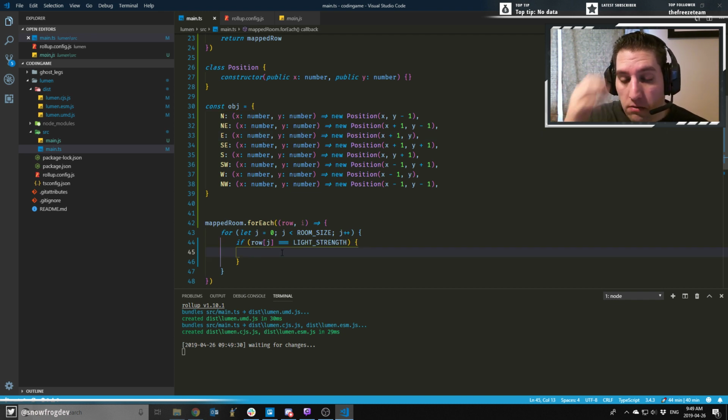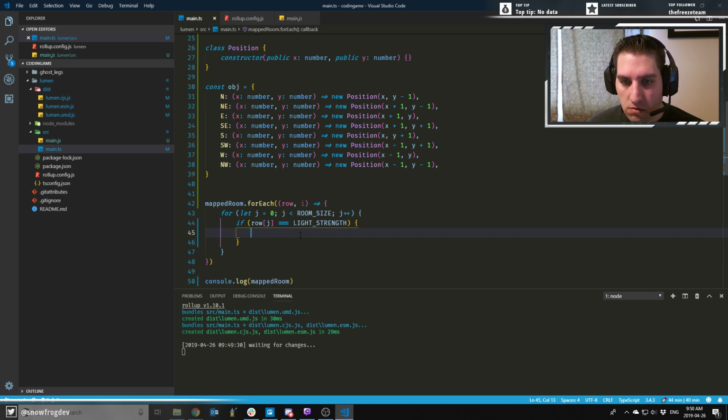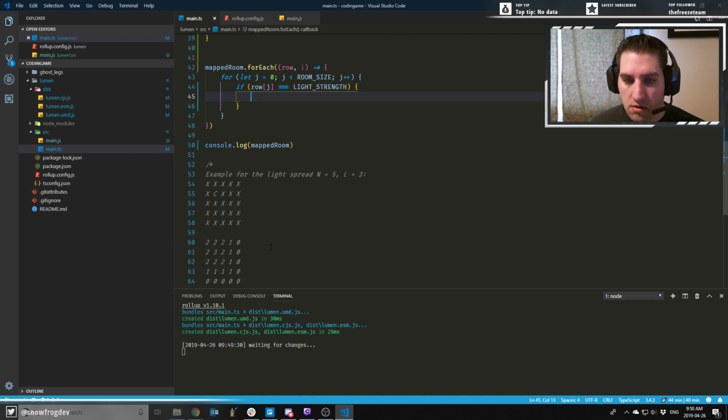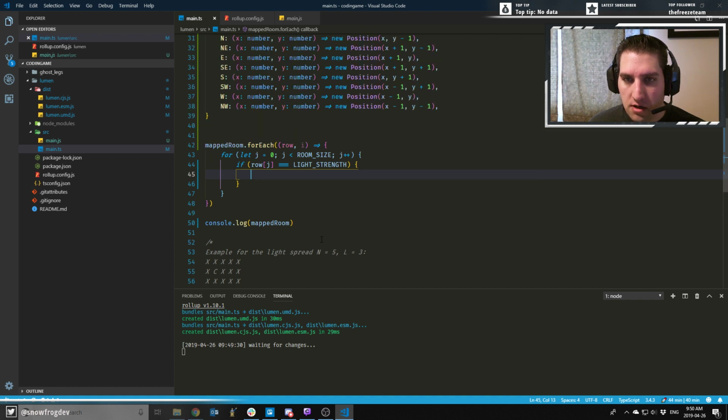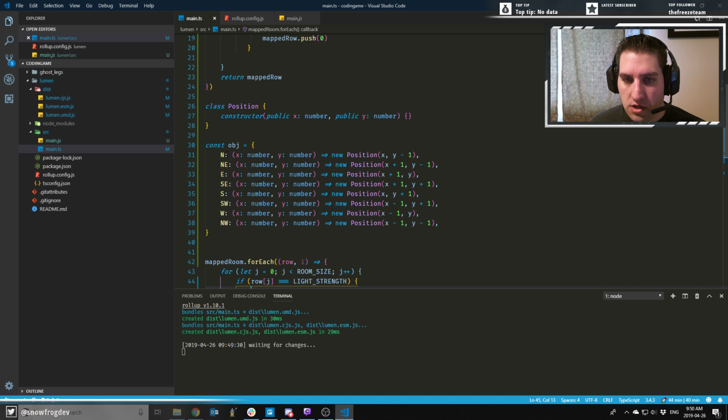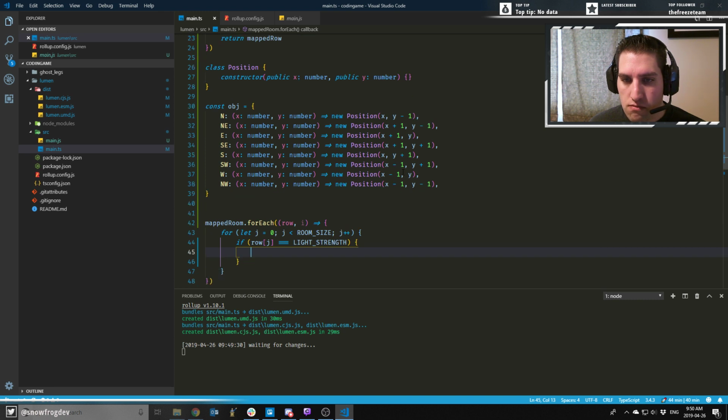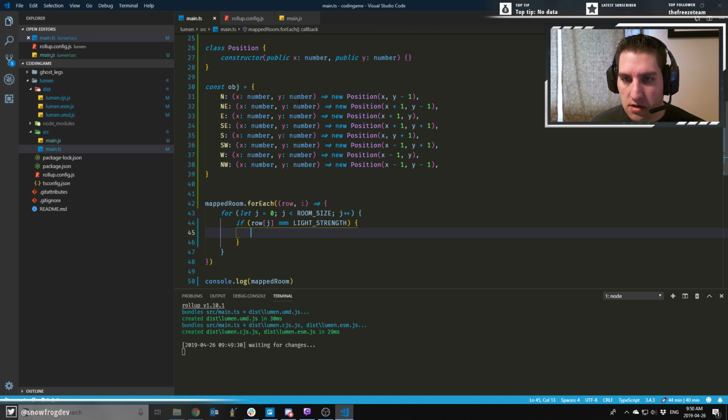So now it should be relatively easy if we do find a position where we have our light strength, number 3 for the test case we're working on right now. So when we get to this, now I need for each of these to pass in this, get my position.